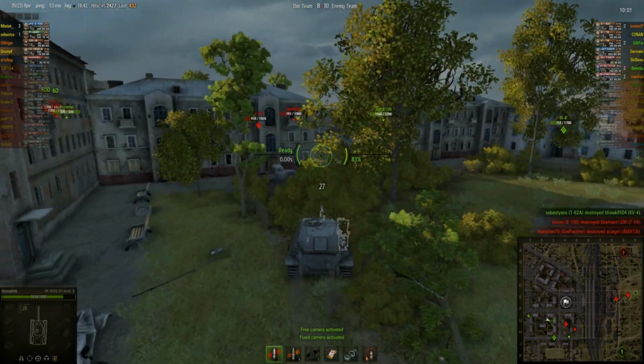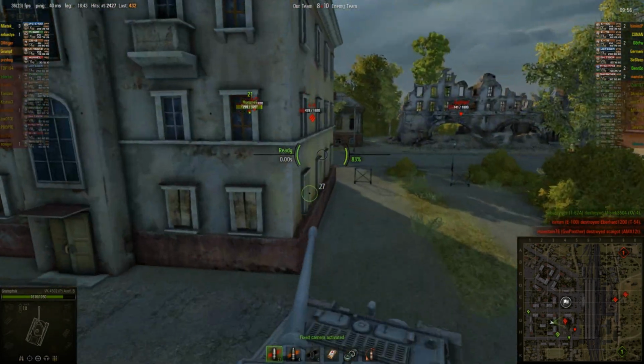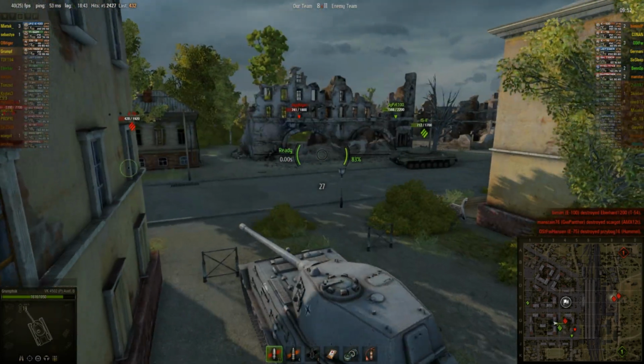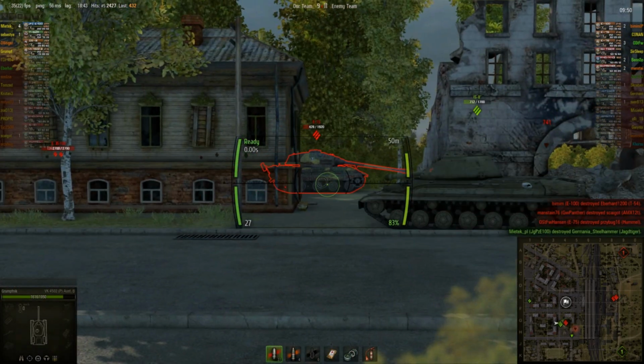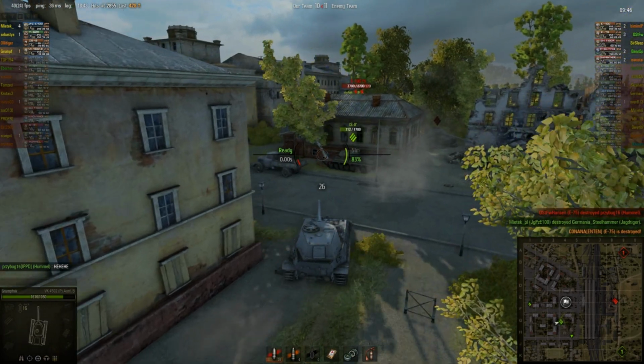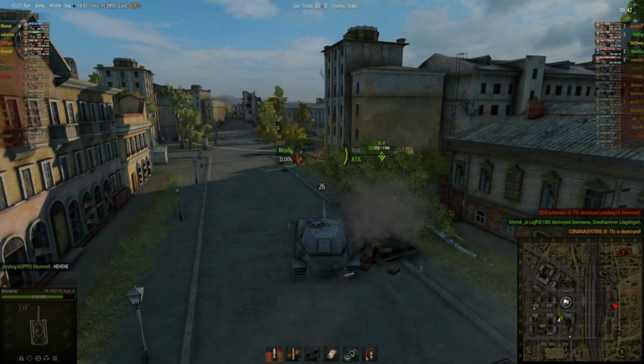So there you go. That's a great little tactic to use on this 450 2P, is you kind of edge out with your back so that only your turret's getting exposed, but you do it at such an angle that you still have decent armor. And wow, that gun hits for a ton. That was a great move. I did not realize you could do that.